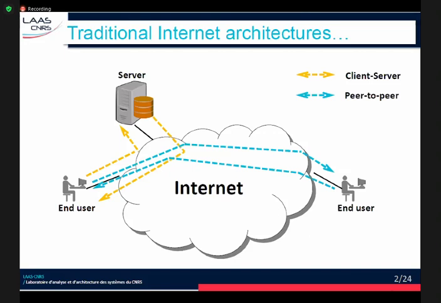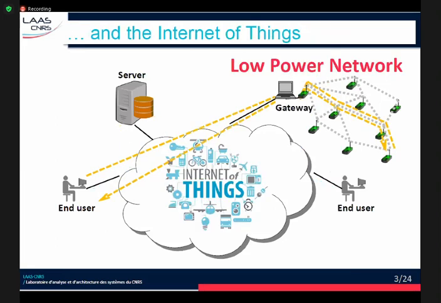With the advent of very low-power devices that can be plugged into the internet wirelessly, we have this low-power network, which can be based on any kind of technology. The important thing is that they are proxied to the internet, and any user throughout the internet can contact any of these devices in this low-power network. And in fact, each of these devices can act as a server.